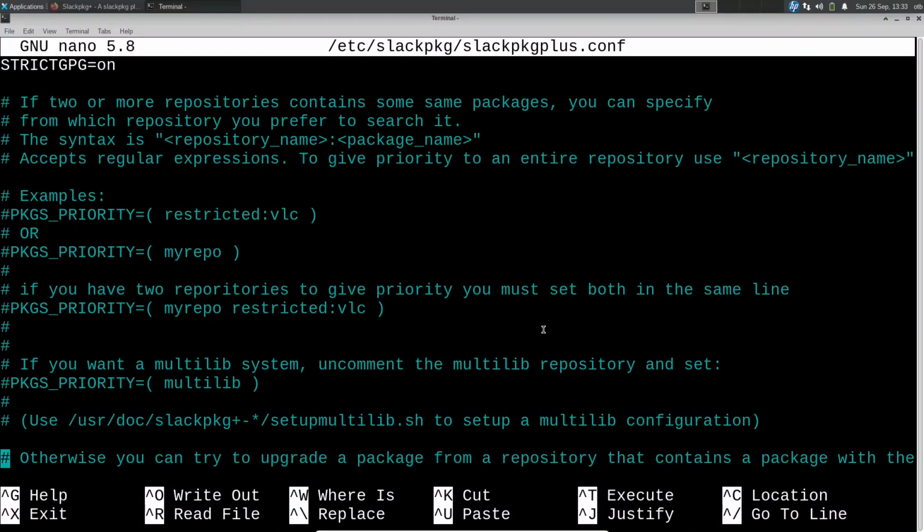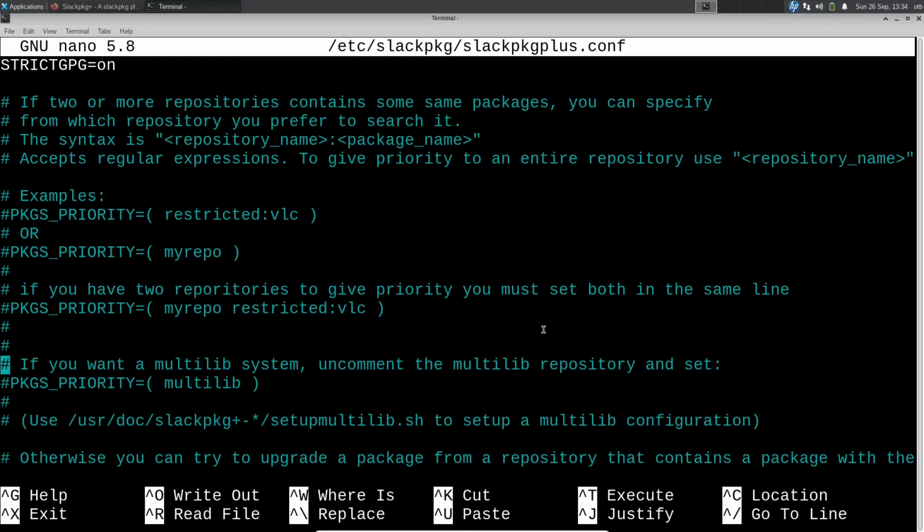So we go down here and we keep coming down. Right. You'll see some things here for an option called package priority. And this is if you use third-party repos. If you use third-party repos, there's a likelihood that the same package could be in a number of different repos.